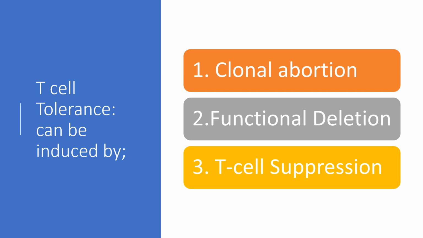So the ability of the body not to respond to autologous antigens is known as self-tolerance, while some B cells are normally present in an individual that recognize autologous antigens. They are inactive because of the lack of antigen recognition by T helper cells. This could actually be an example of functional deletion.